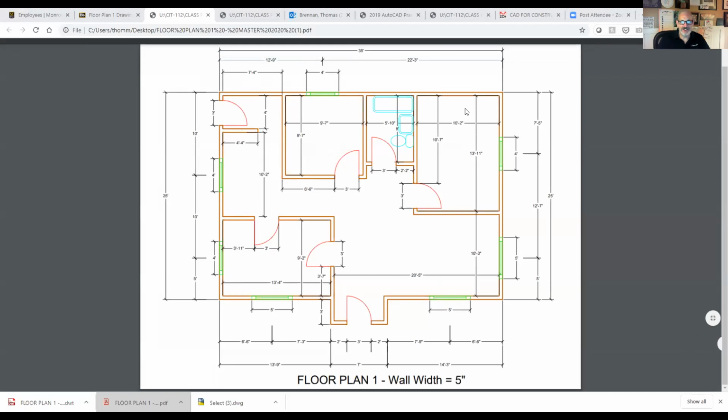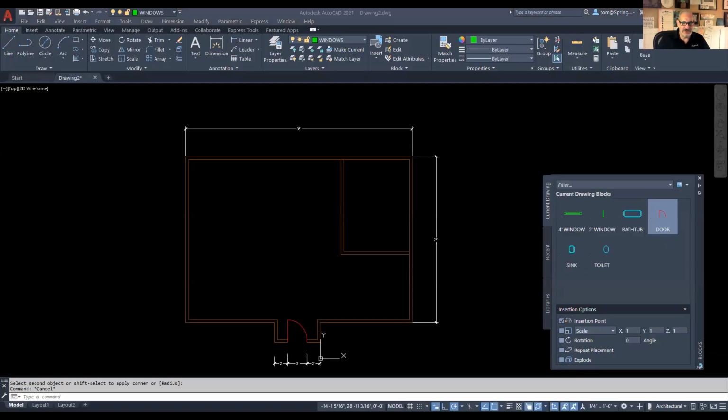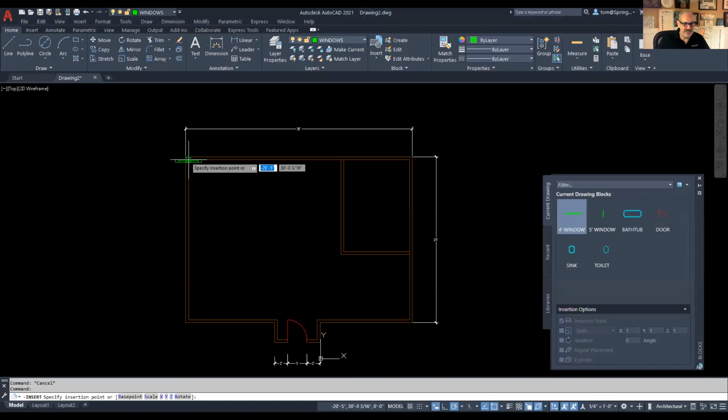When I go back to here, you guys will get the point. Then it's just going to take some practice to get these right. So I'm going to go back to here, and I'm going to share this. Let's see, how do I do that then? So I change my layer to windows. I click on the 4-foot window, and then I'm going to take it and touch it here. It should pick it up. And I'm going to pull it over to the side.